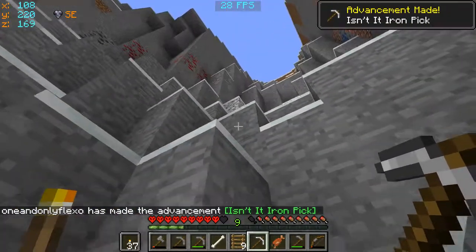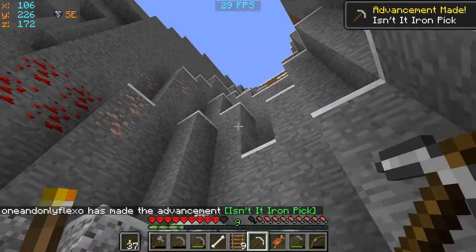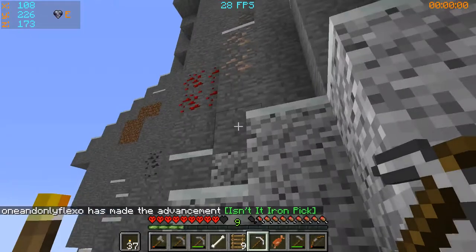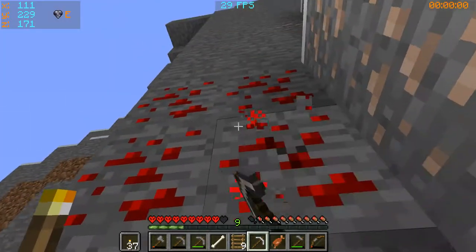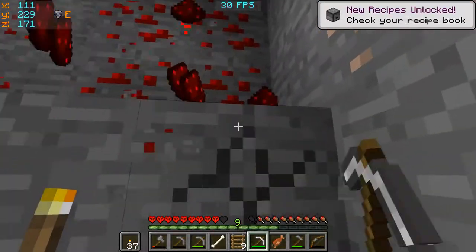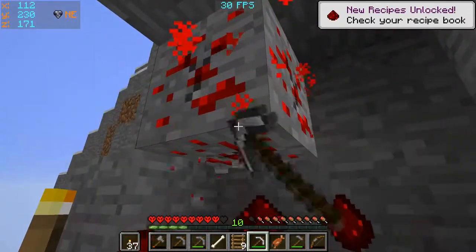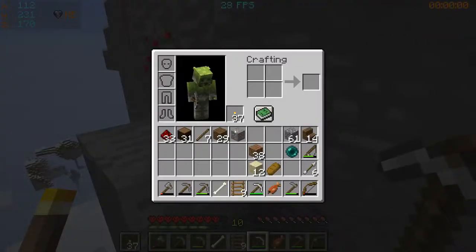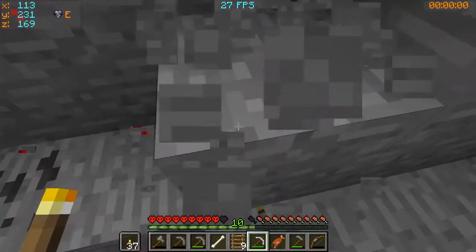Iron pickaxe. Acquiring hardware. Or isn't it iron pick? Oh my god, that's funny. We don't really need lapis. That's not on the list of... So we need 9 gold. We need a bunch of redstone. This might be enough redstone for all the wiring. This might be enough.